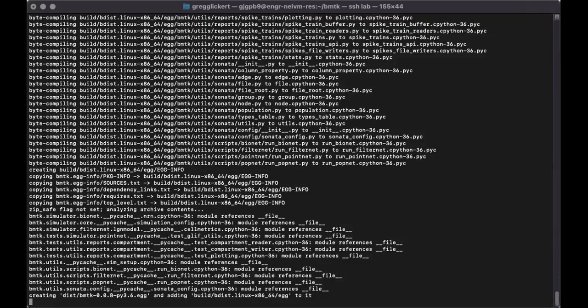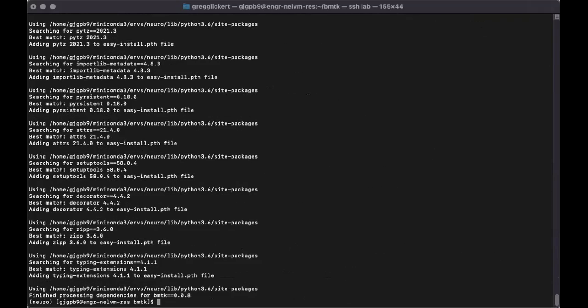So wait, we pip installed bmtk, and then we should do what? We should do pip install bmtk, and then after that's done, do pip uninstall bmtk. So when you do pip install bmtk, that installs all of the packages BMTK needs. But then we want all those packages except BMTK because we're using our own custom one.